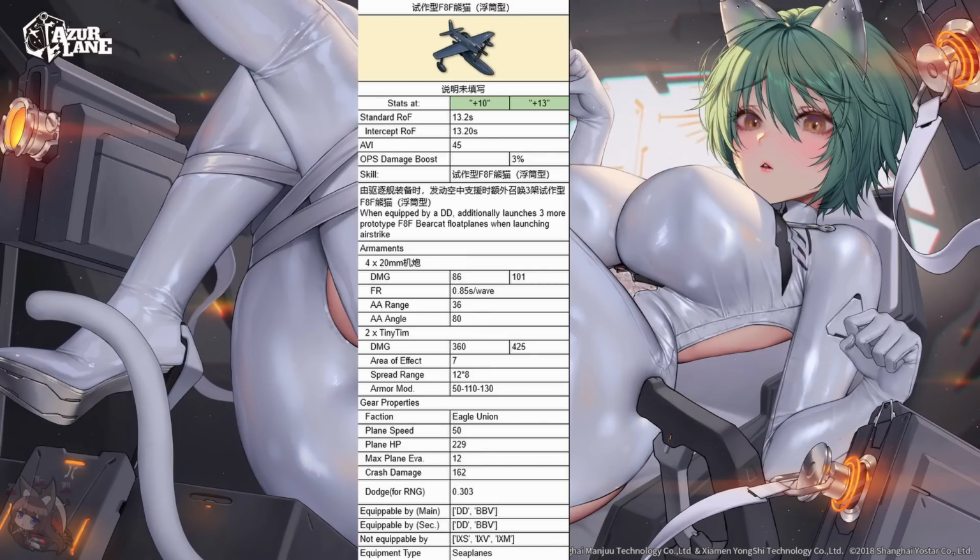All right, let's continue on with the third plane of this research season, the SR seaplane. Seaplanes are notoriously bad, and you're only using them on ships that require them to equip a seaplane, like some destroyers or some aviation battleships. But typically, if you have the option to not equip a seaplane, you probably aren't equipping it.